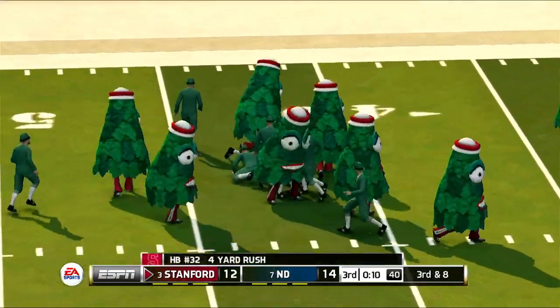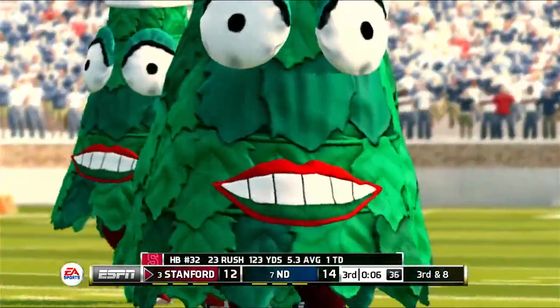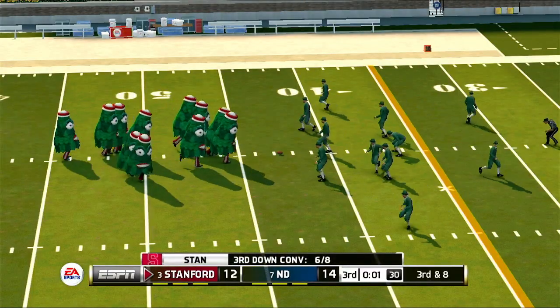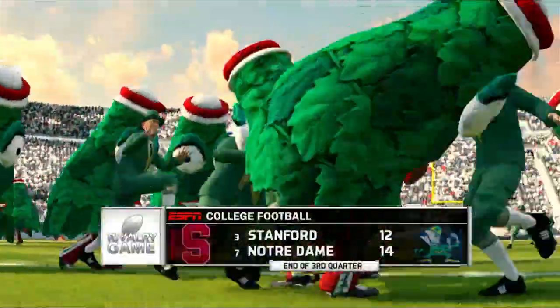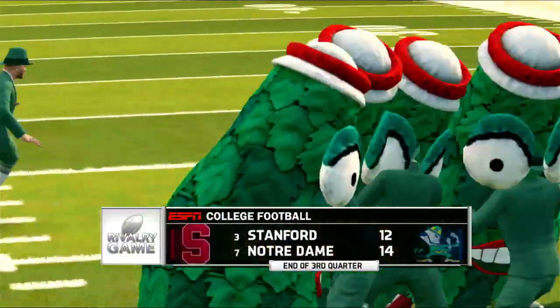He fights forward to about the 43. That's good for 8, which will bring up third and eight. Tight back. Three down. So at the end of three, the Fighting Irish lead 14-12.